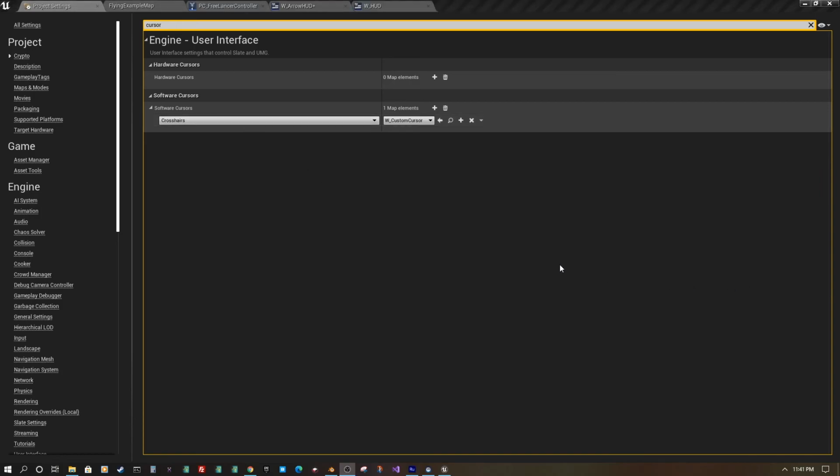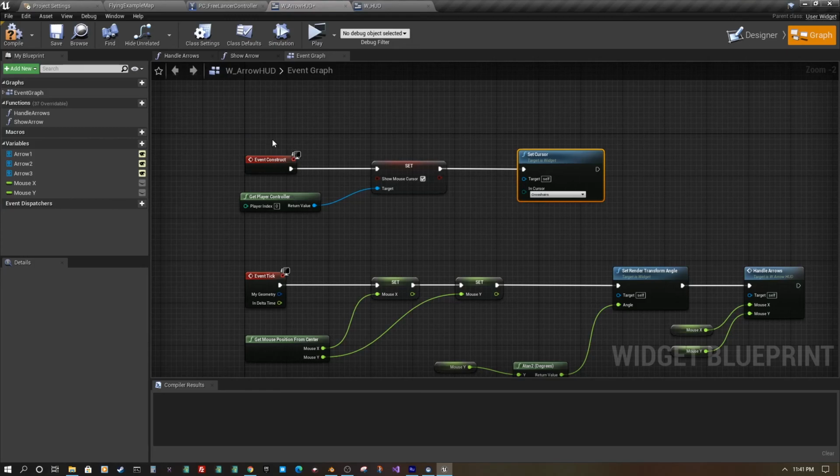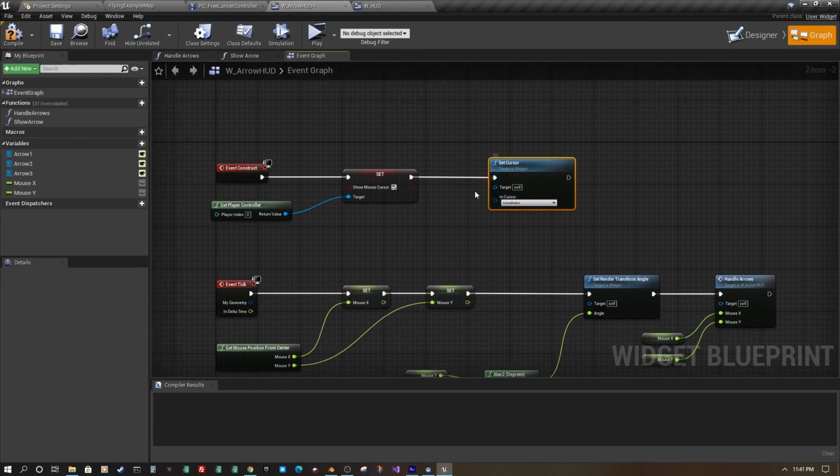Okay, so one last thing we have to do before we can see our custom cursor is we need to go back into our arrow HUD. And I noticed that I had a bug here where this set cursor function wasn't working, and it's because it's the wrong blueprint node.